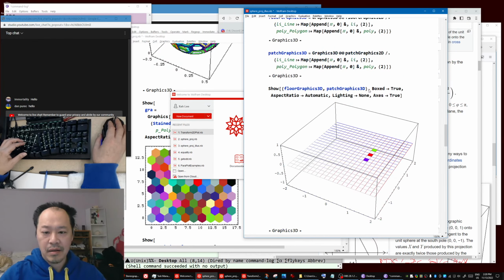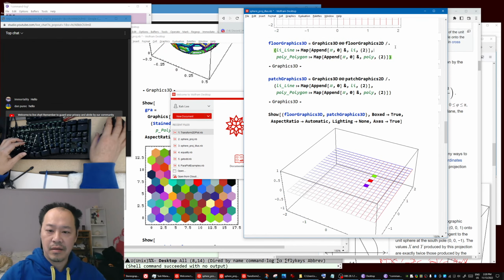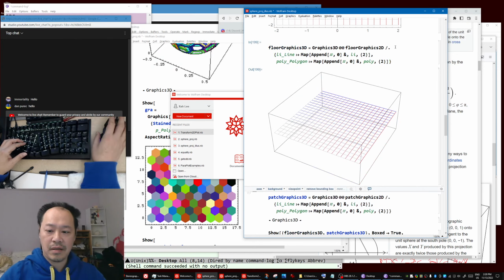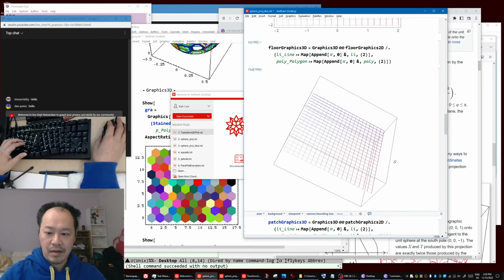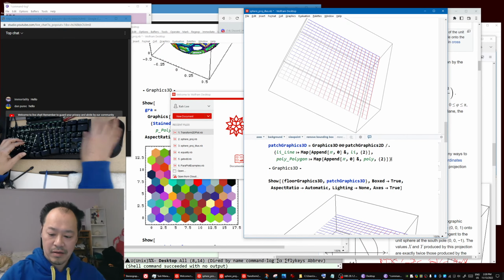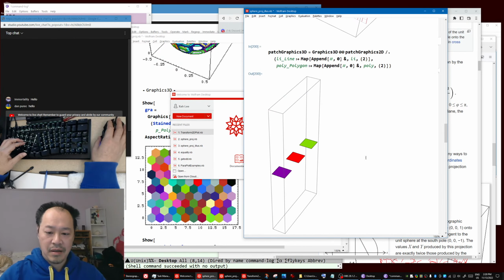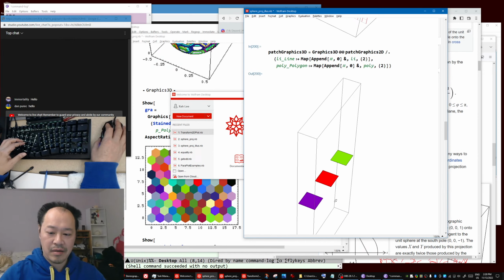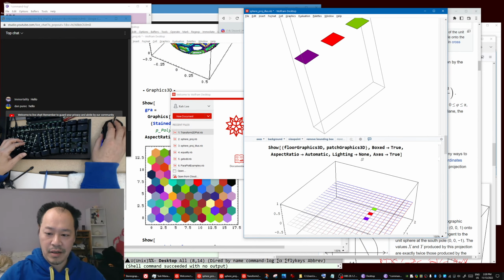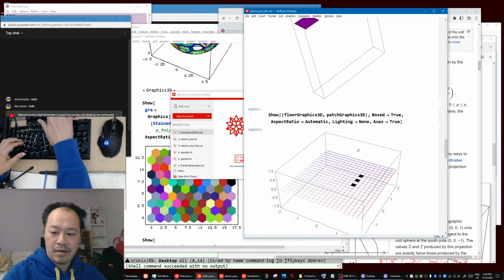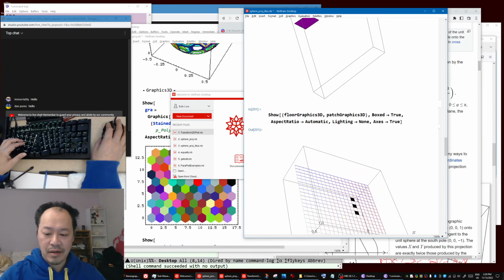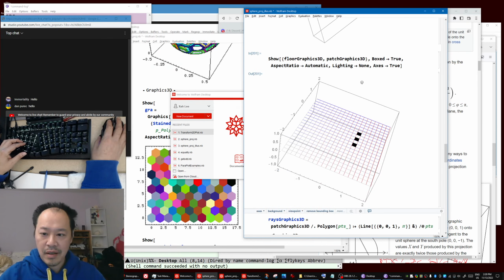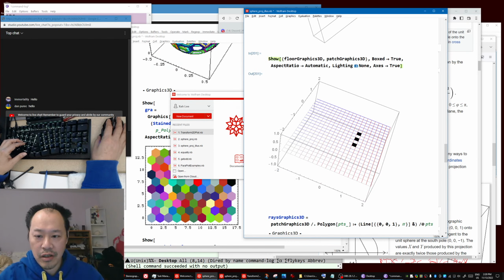Fantastic. And run this. Starting now you can rotate. You have a grid. Run this, and now you have the rectangles.